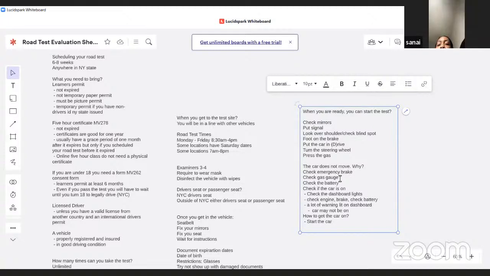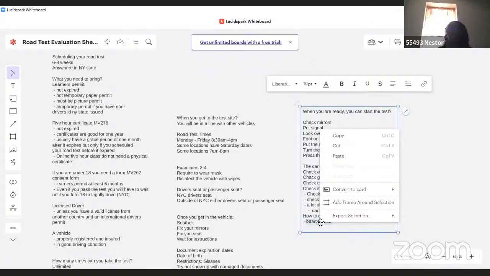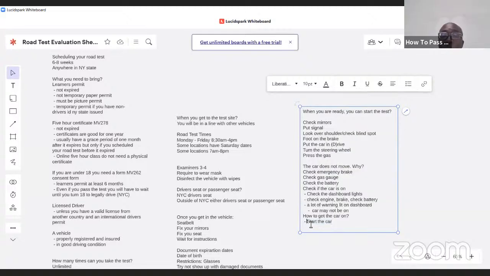Have to look over your shoulder. After you finish checking the mirror, you would already have your seatbelt on and all of that stuff ready to move out. You put on the brake. We already checked the mirrors. We already fixed our mirrors, I should say. There's a difference between fixing your mirrors and checking your mirrors for traffic. So we already fixed our mirrors, our chair, and our seatbelt. Up here, we're not fixing the mirrors, we're checking them for traffic.